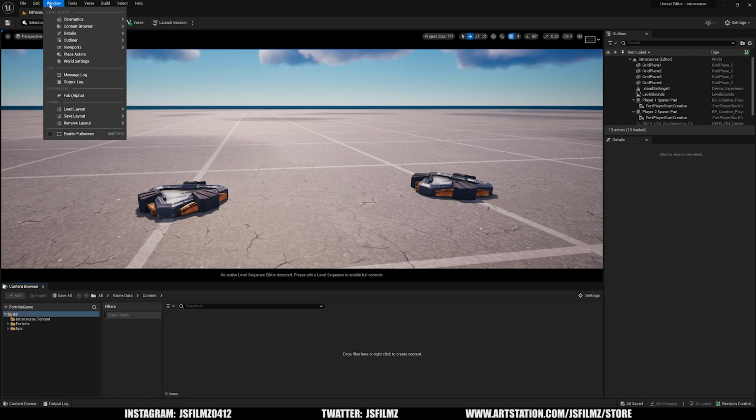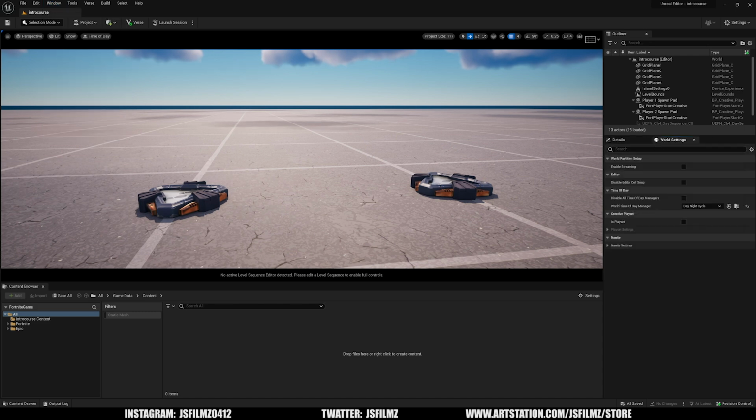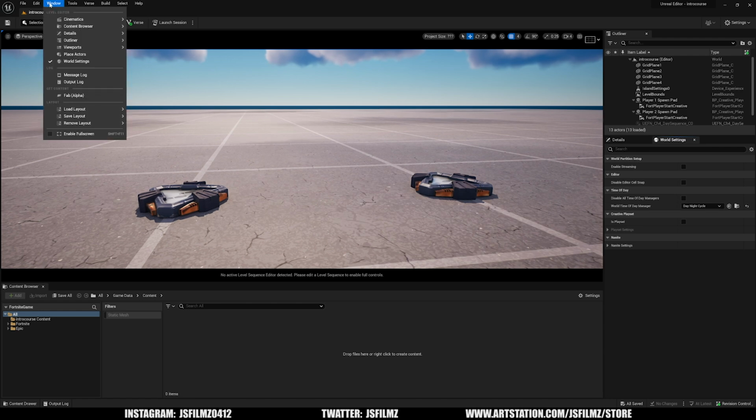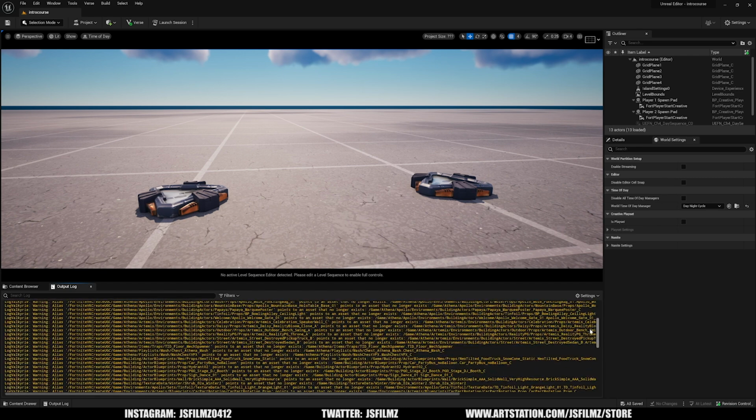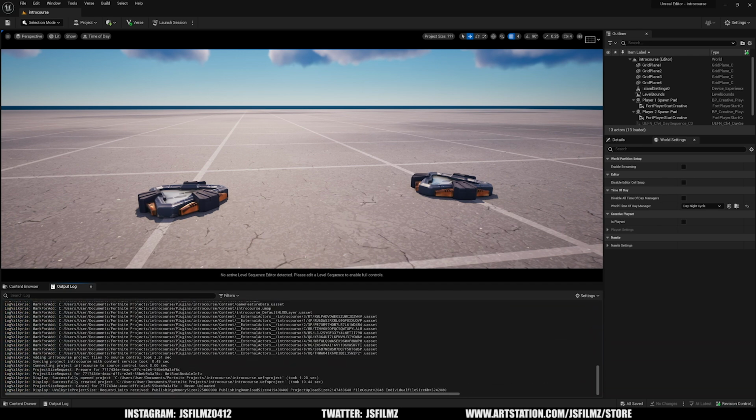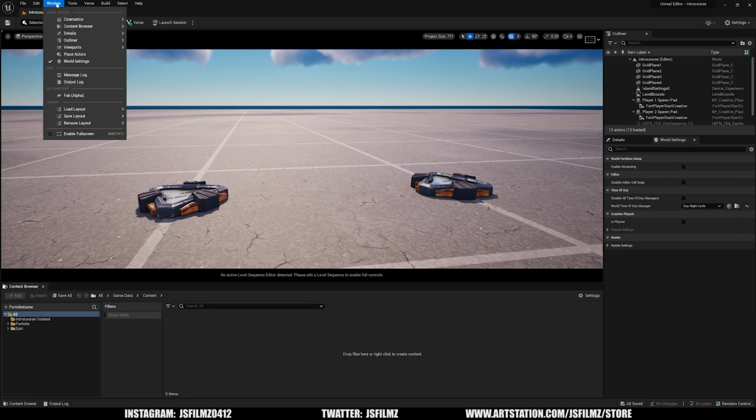Now going back to the Windows panel, we have the outliner, which is actually right here. We'll talk about it in a second. You have an option to open up more viewports if you want to. We have the place actors right here, which I actually call the plus box. You'll see why here in a second. We have the world settings. You can enable this, and that's going to open up some more settings for you right here on the right corner. And then we'll go to Windows again. We have the output log, which will show you some error messages that you're going to have. As you can see, we don't have any red messages in there, so we're good to go for now. So I'll close that.